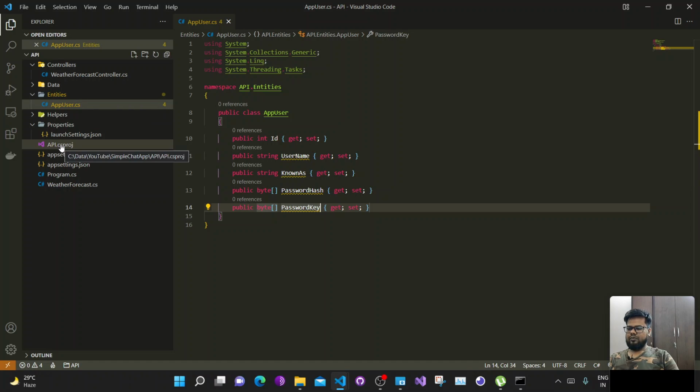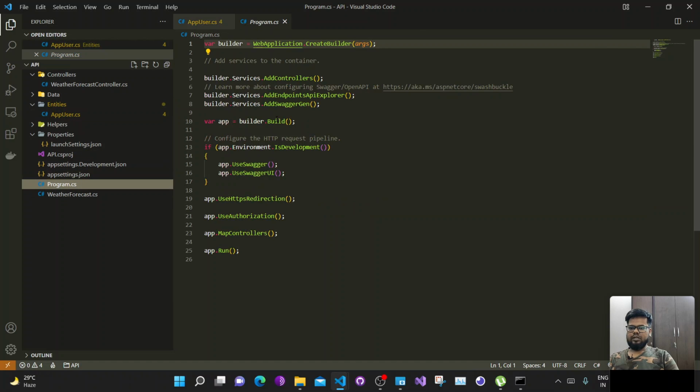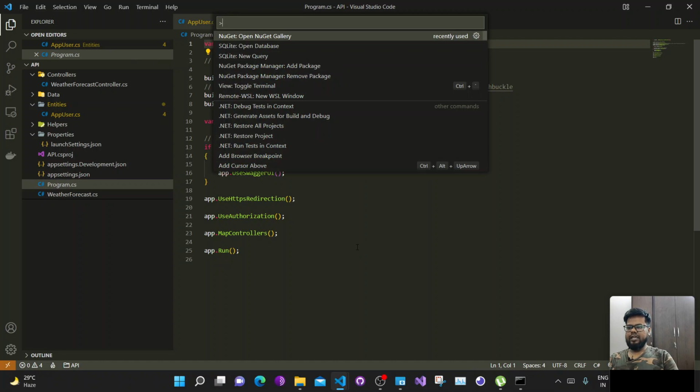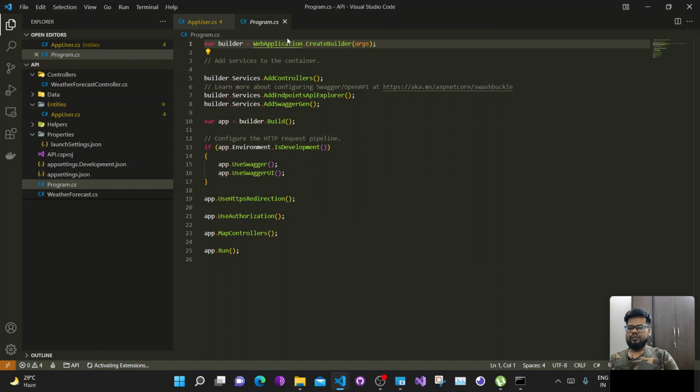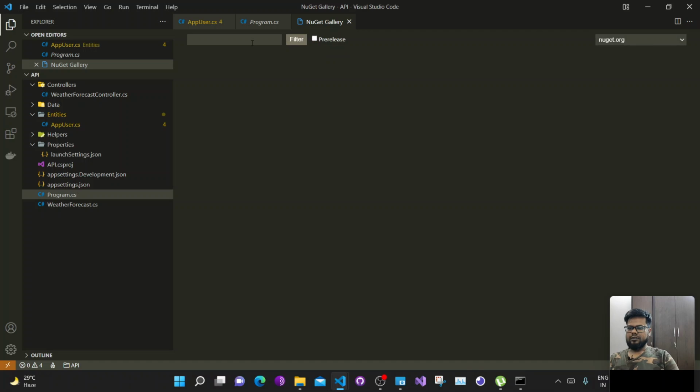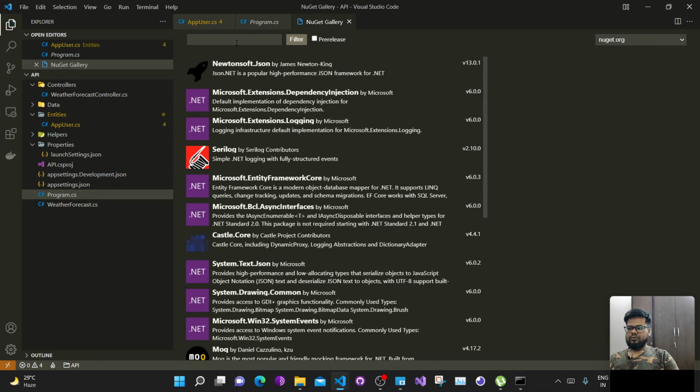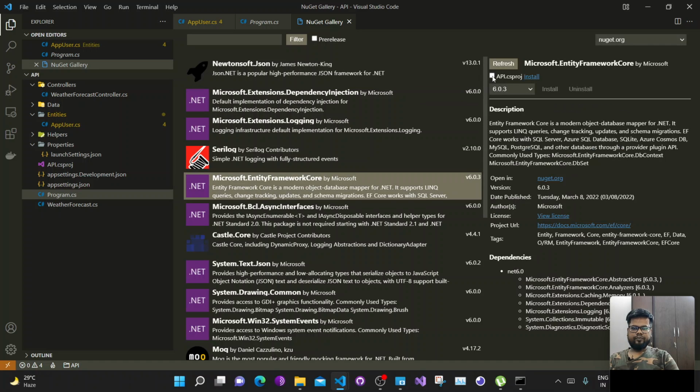Now let us add package first. Control Shift P to get this NuGet package. Okay, so we need ASP.NET Core.